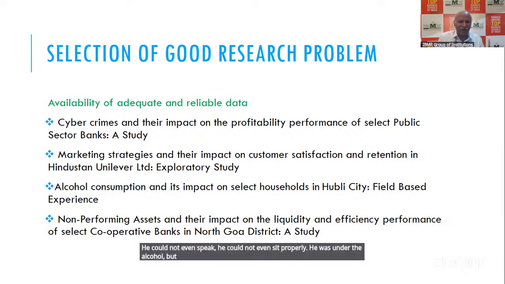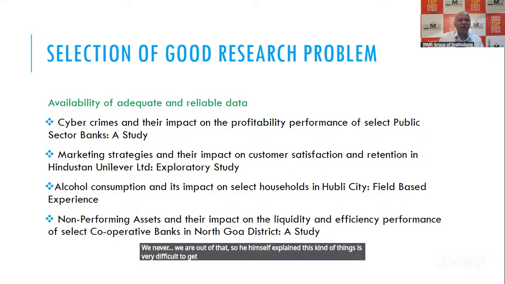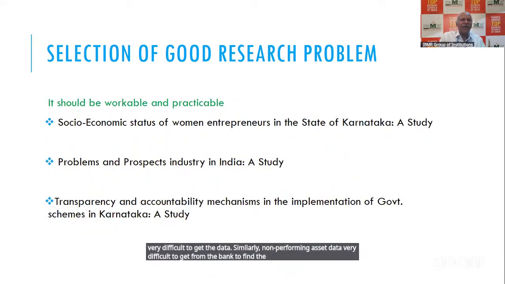But when the question on habits came, do you have any alcohol habits? No, no, no, don't ask such questions. We never, we are out of that. So he himself explained that this kind of data is very difficult to get. Similarly, non-performing asset data is very difficult to get from the bank to find the performance.